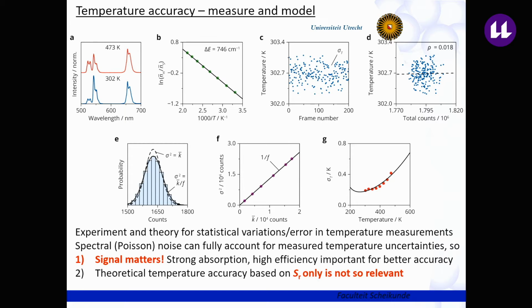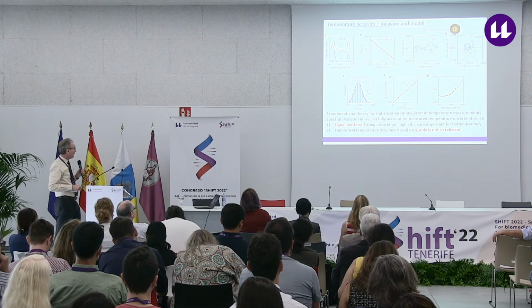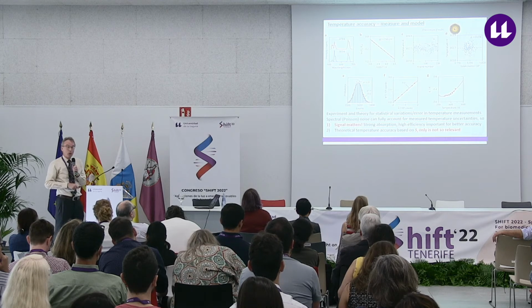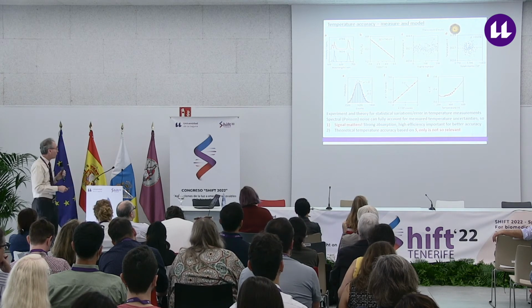We also made sure, we were careful, that we did not have any laser heating, because you can imagine if you have a high laser power, you get more signal, and you get some laser heating, so the temperature that you calculate is then related to the total number of counts. But there was no correlation at all. We were well below the laser heating limit. And from that we could see that, yes, indeed, the random Poisson noise determines the accuracy in the temperature that you determine.